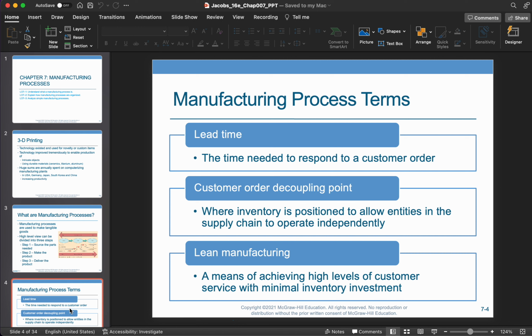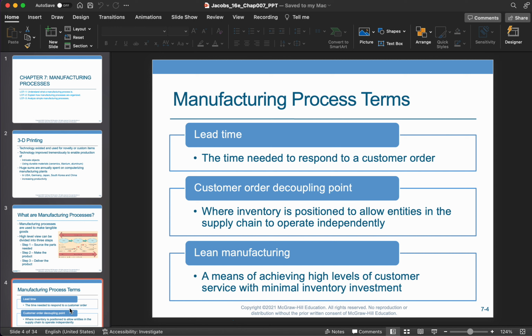It might take a few days, and that's the lead time. Sometimes you might have to order, let's say you're Macy's and you want to order t-shirts that are made in China. Lead time can be months and sometimes even a year. So lead time can be any number from zero to as long as you can imagine.